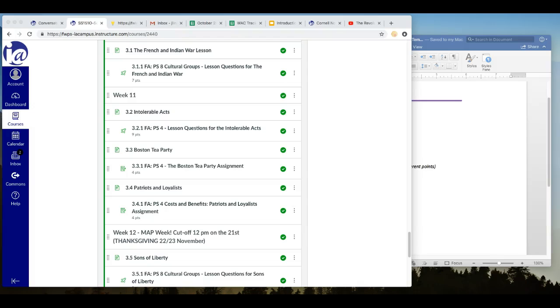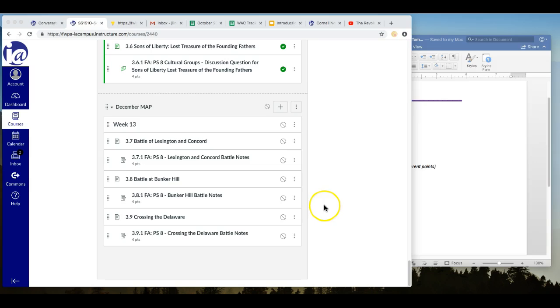We're going to start with a little bit of review. We've been learning about the American Revolution, and we started with the French and Indian War and how this created sides being the British and the Americans. Then we moved into the Intolerable Acts and learned how these laws made the colonists resent England. And from there, we studied different and important groups that played major roles, like the Patriots and Loyalists and the Sons of Liberty. Our next lessons are going to focus on battles of the American Revolution.